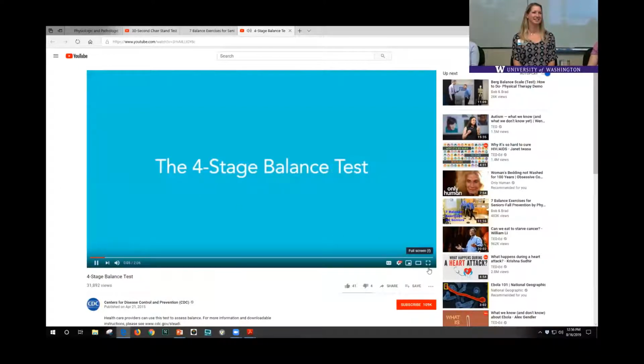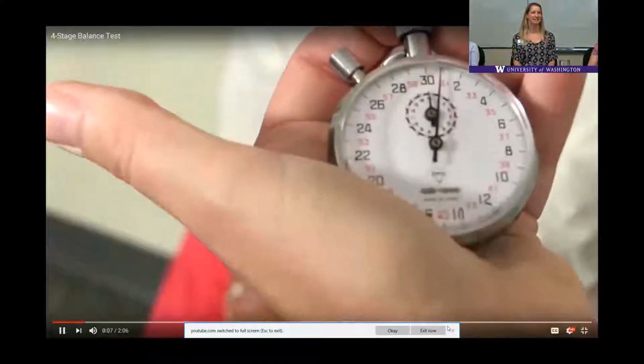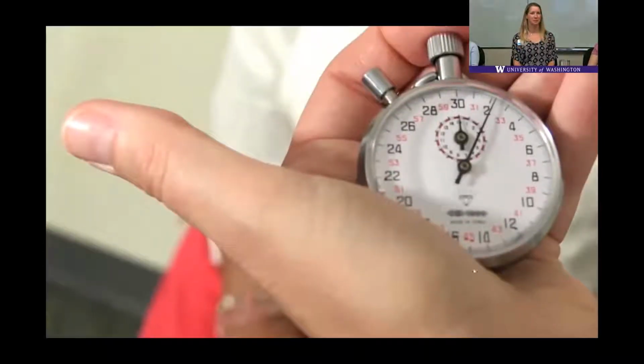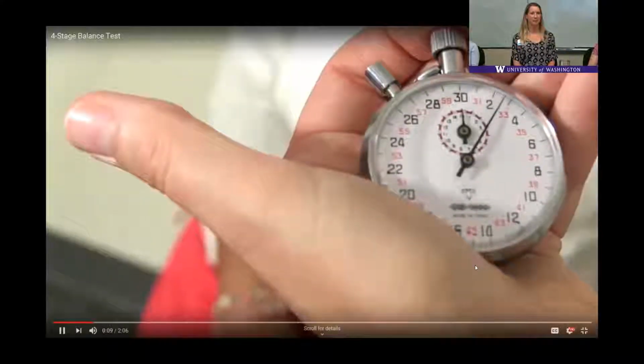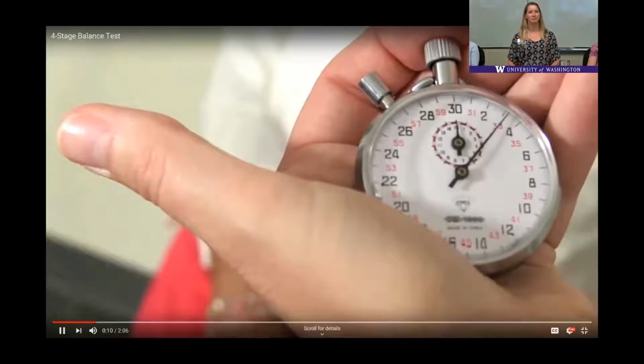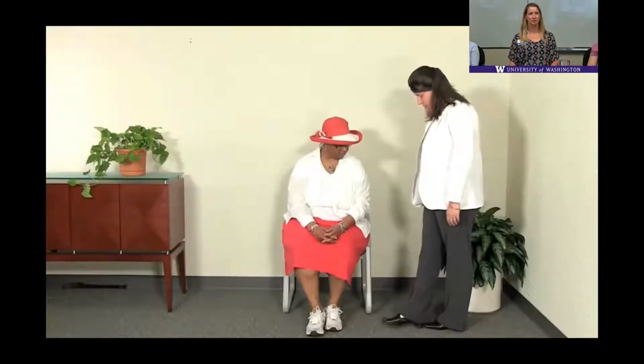The test assesses static balance, which is an important part of postural stability. To perform the test, you only need a stopwatch. Tell your patient that you will show her 4 positions and would like her to try and stand in each position for 10 seconds. She can hold her arms out or move her body to keep her balance, but should not move her feet. For each position, describe and demonstrate it, and then stand next to her and hold her arm if needed to help her assume the correct foot position.